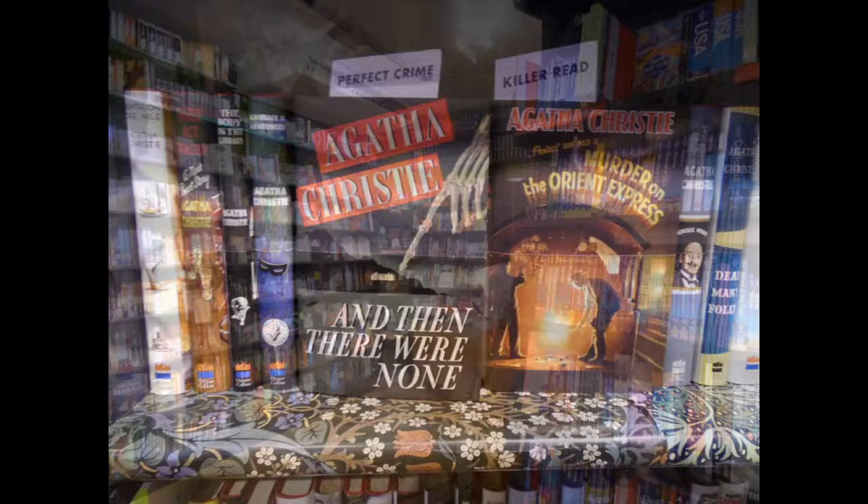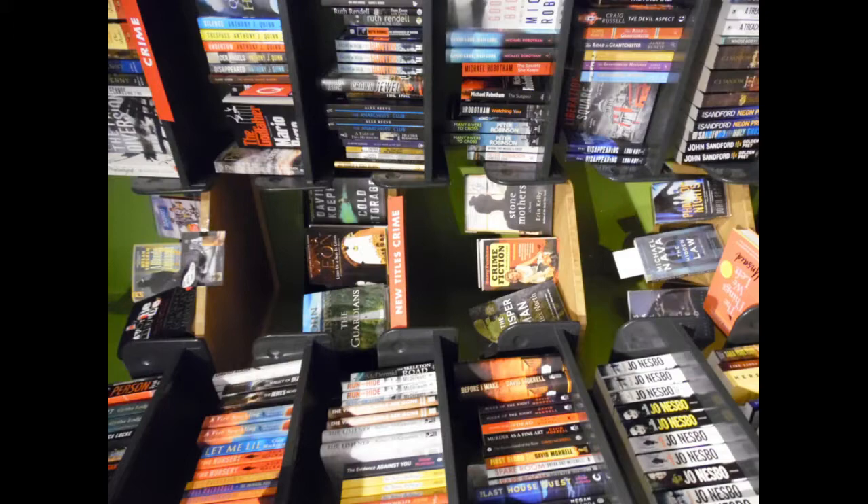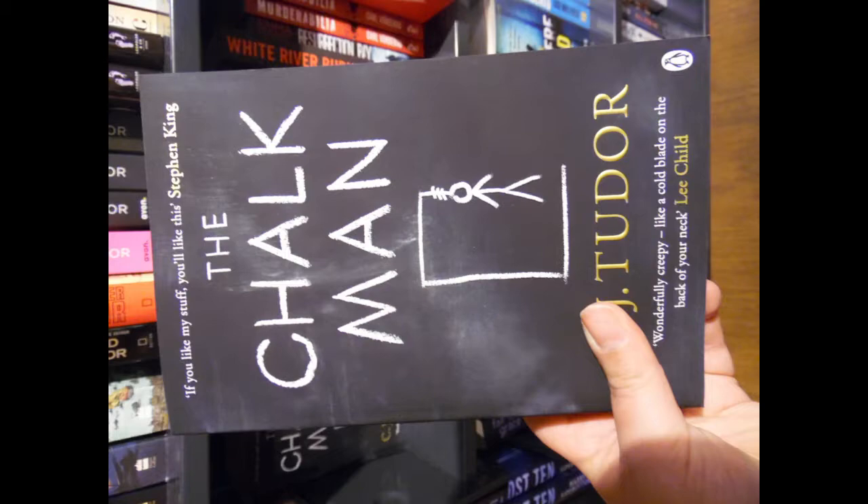What I really loved about this bookstore is that there were literally books everywhere. Everywhere you turned, everywhere you looked, there were books — crammed in corners, everywhere. You could really feel the love for books and the written word in this bookstore, and that is what got me really excited about it.